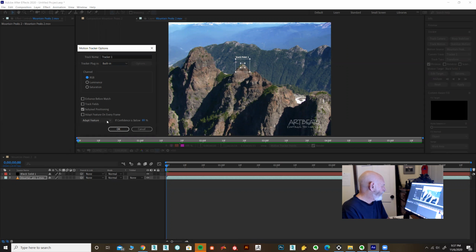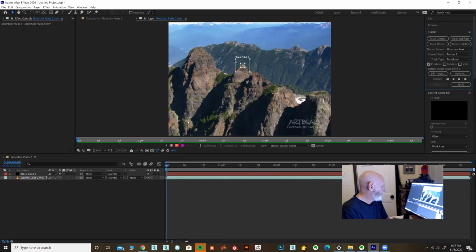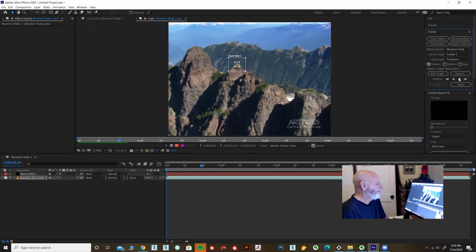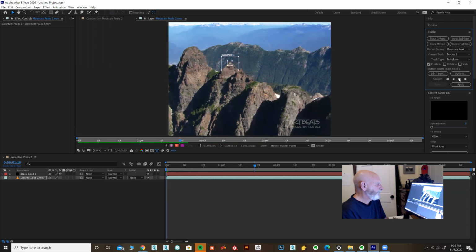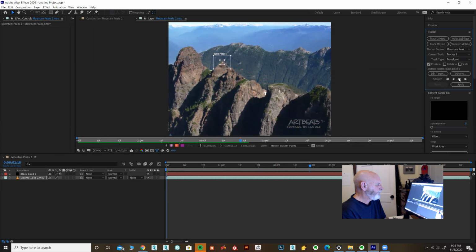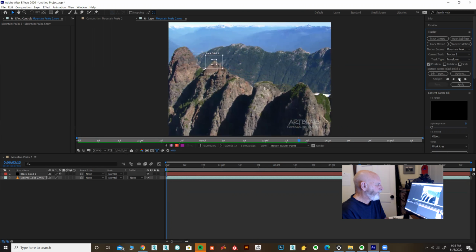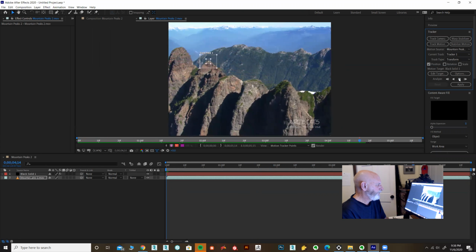And this should be Adapt Feature down here. I'm not sure if it is or not, but make it that way if it's not, and we can leave everything else alone. I just made this a little bit bigger. It moves very slowly. I don't think it has to be too big. All right, make sure we're on the home. At home, let's analyze forward. Make sure that thing sticks on there.